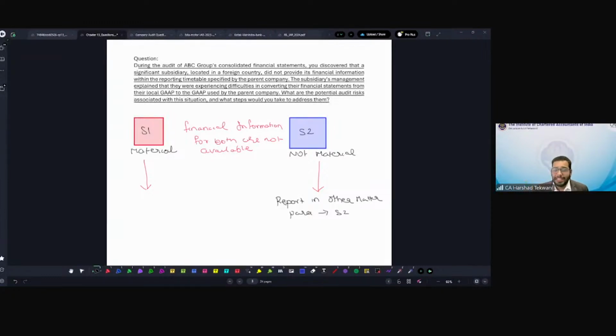I have received your answer. It is in line with what we discussed. So we will disclose that we have not received any audit evidence. It is not material. That's why our opinion is not modified.